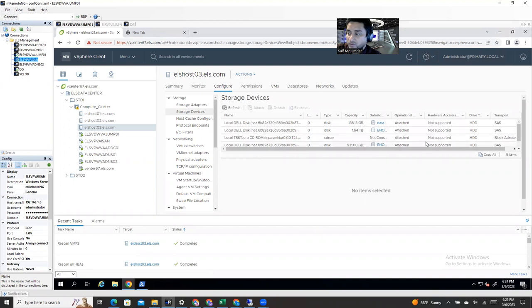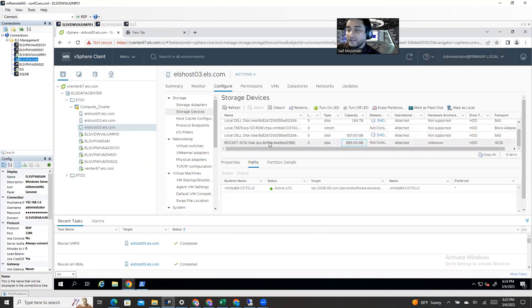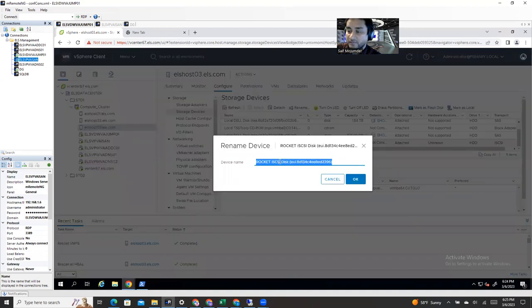So which one do you want to actually utilize? So now, as a SAN, which one am I going to use? SAN storage. See here, 895. So this is my SAN, right? For understanding, it says Rocket iSCSI something, but you can rename it. I'm going to rename it. I'm not going to delete everything, I'm just going to remove this Rocket. You can say this is Starwind, or if it is a Unity storage, then you can say Unity. Say for example, Unity, whatever, it doesn't matter, based on your device.